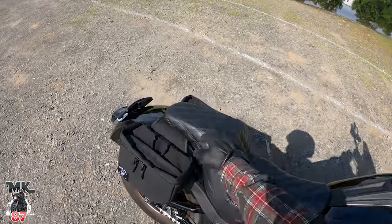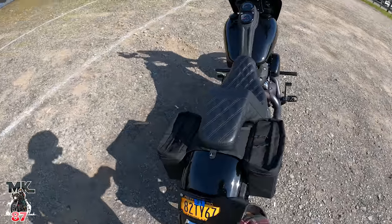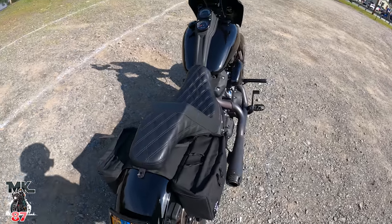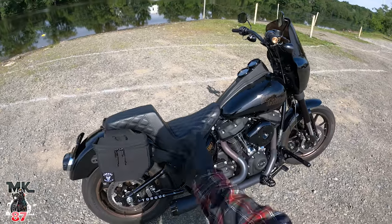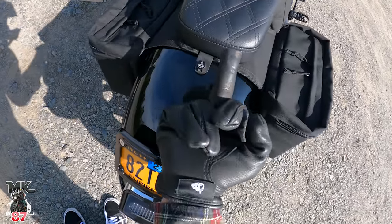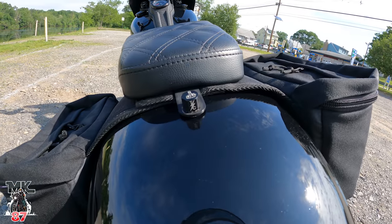This also has the extra gel padding for the passenger, but my wife has never been on this bike, so that was a $45 waste right there. But if not, you don't have to get that. These seats also do come custom, so you can talk to them and get different stitching and colors, so that's pretty cool. We got the Thrashing Supply, fuck you, right here. That little seat bolt nut holder.